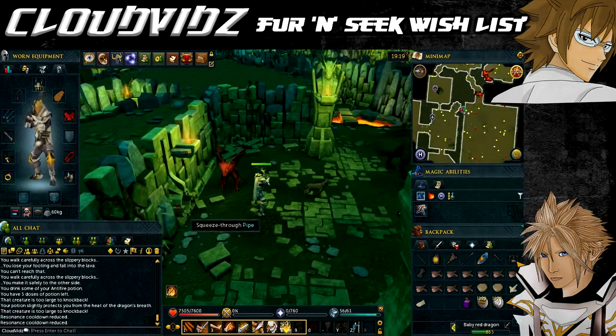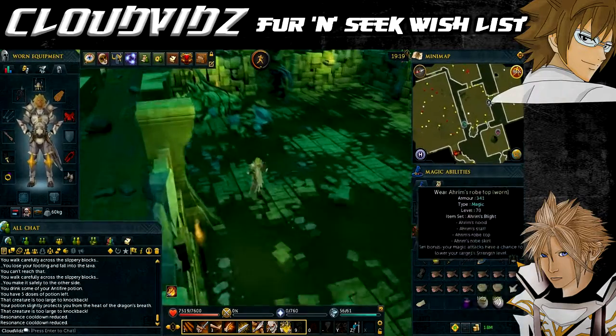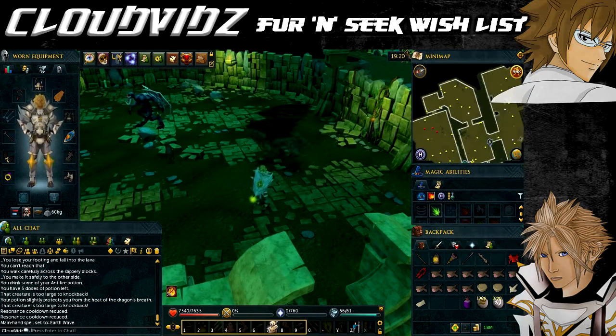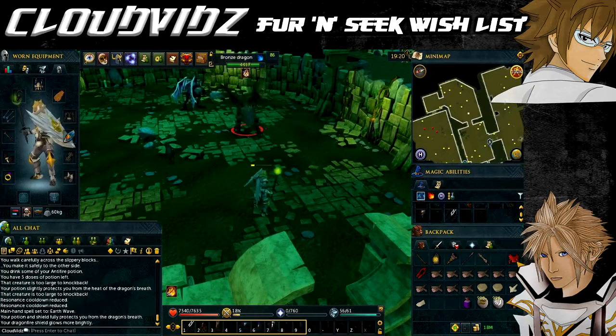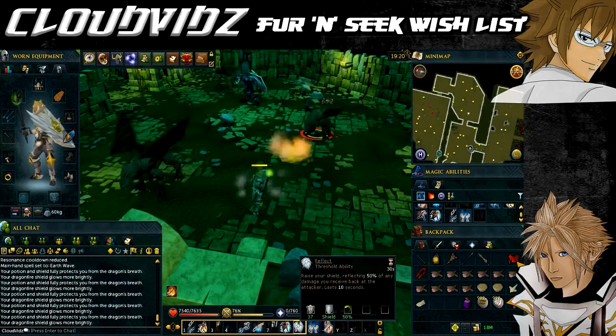Once you have that one, either head through the little agility shortcut here or go the long way around, because the next dragons we're going to go after are the bronze dragons, and again we need to keep killing the bronze dragons until they drop the bronze dragon tailbone. So similar to last time, keep killing them until they've got it.